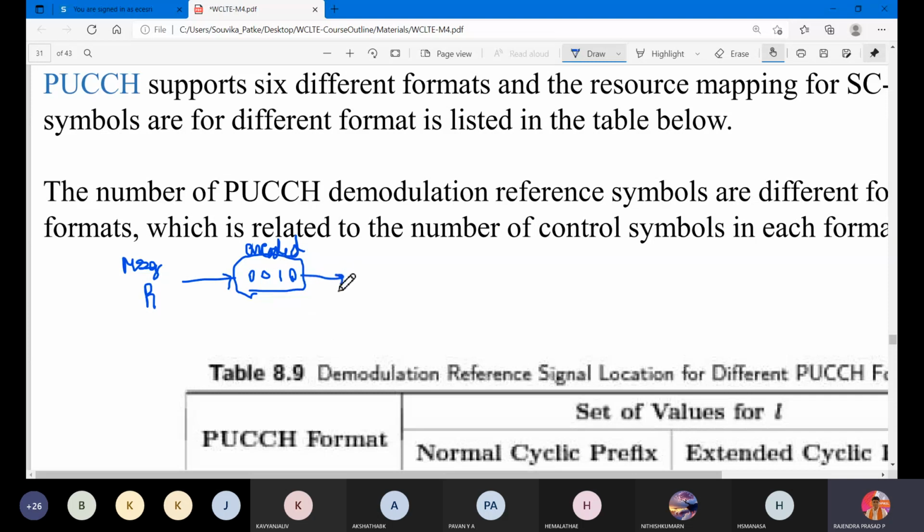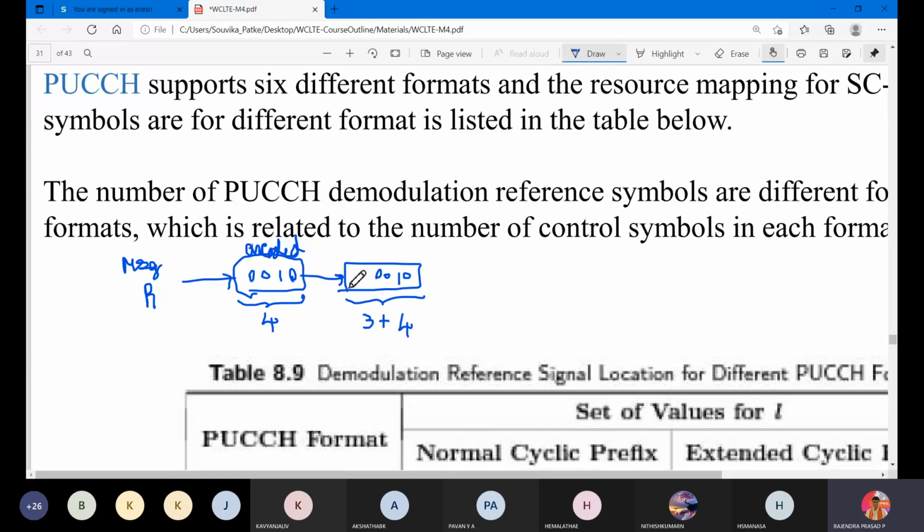Now what happens? Code prefix, we should add it. So your data will be 0, 0, 1, 0. Here you observe the length is 4, and this length is your coded bit data after adding a cyclic prefix. So cyclic prefix, suppose say 3, so 3 plus 4, the total will be 7.